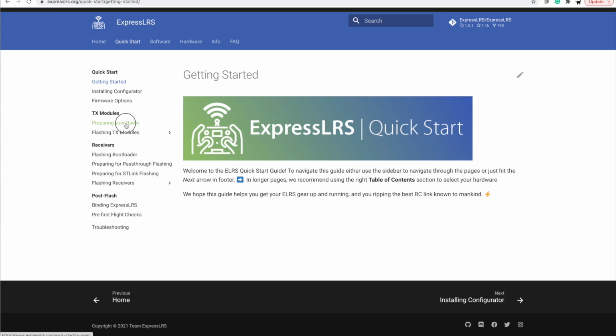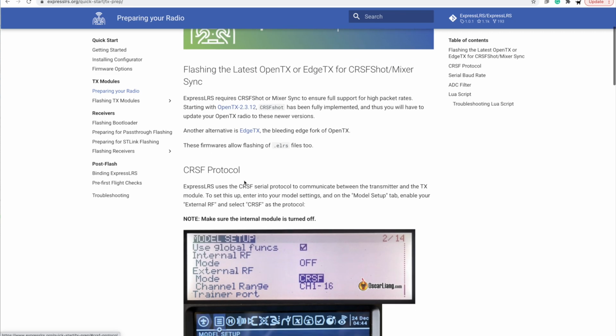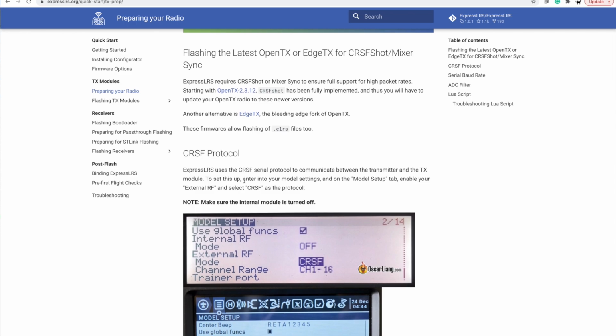And one of the things I checked first was the radio, because what I need to have is at least OpenTX 2312. Now I updated to 2314. I had an earlier version on this particular radio, because you need CRSF, and if you recognise CRSF, it is of course the Crossfire protocol. Now ExpressLRS uses this to communicate between the transmitter and the TX, so this is all on the radio side.